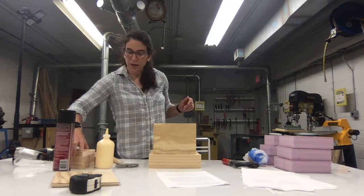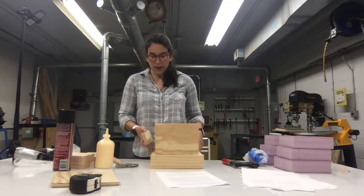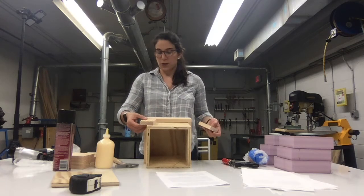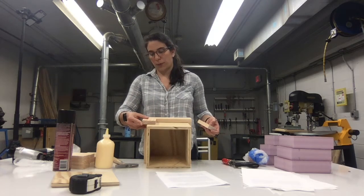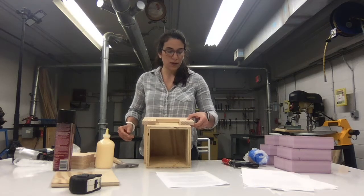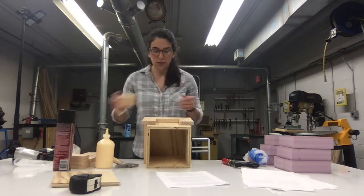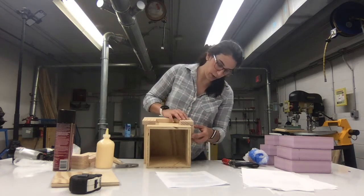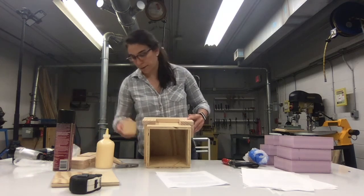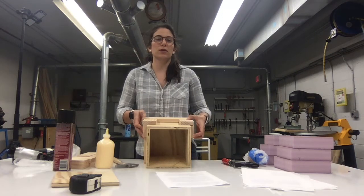I also have cut small battens. These actually follow the same structure. So wherever the batten comes all the way to the outside, you're gonna locate these battens that are coming up on the outside, and then the ones on the side are following the battens on the side, okay? Just like this. So I'm gonna glue these up.